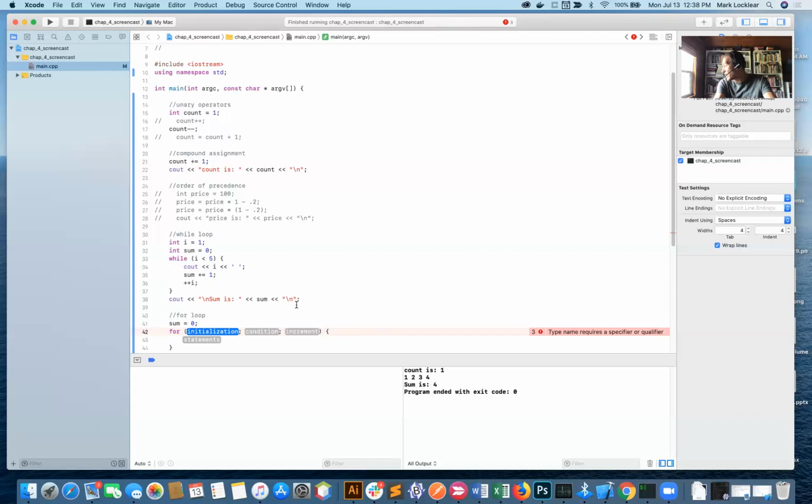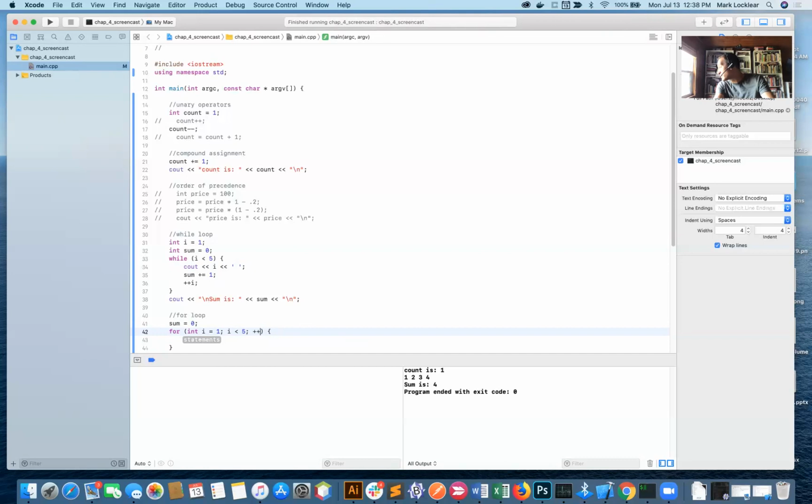So for instance, in this case, we'll do int I equals 1. That's the initialization value. Now I'm going to hit tab on my keyboard, and notice that moved me over to the condition. The condition is, how long are we going to keep doing this thing? We're going to keep doing it as long as I is less than 5. All right. Again, I'm going to hit tab. That's going to take me over to the increment, and the increment in this case is going to be plus plus I.